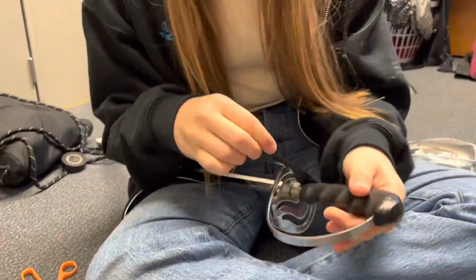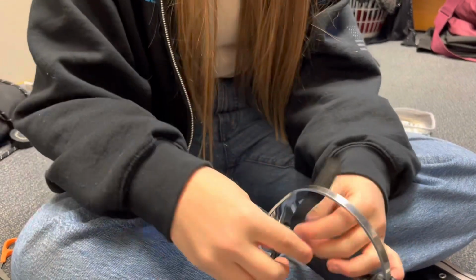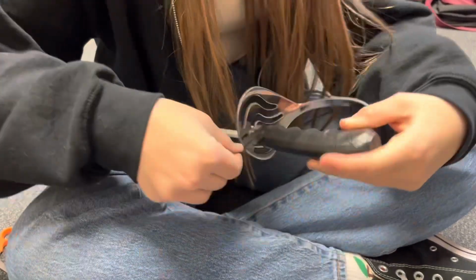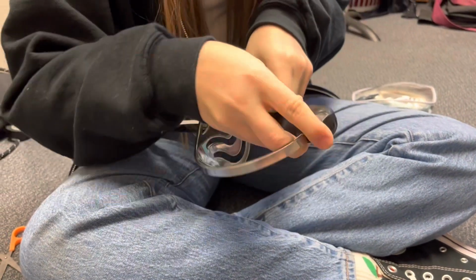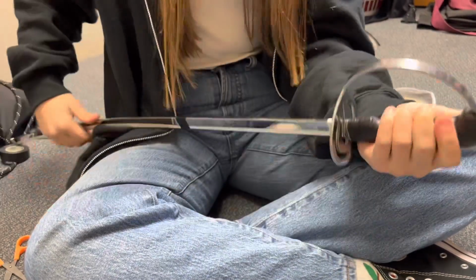So once you're near to the end, I like to just cut a strip because it's kind of hard to get the roll of tape under the cage at this point. And you're just gonna keep taping all the way along the edge of that silver. Try and cover as much of it as possible. And then you're done with the hilt.